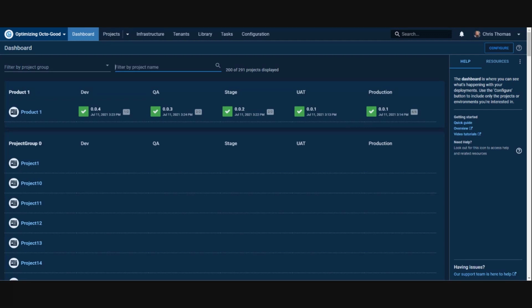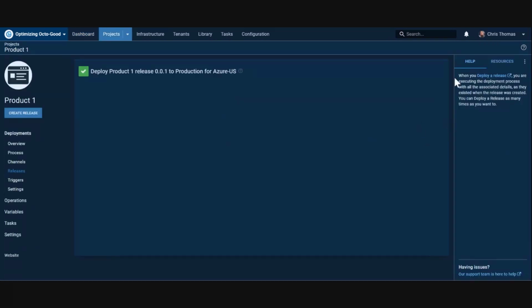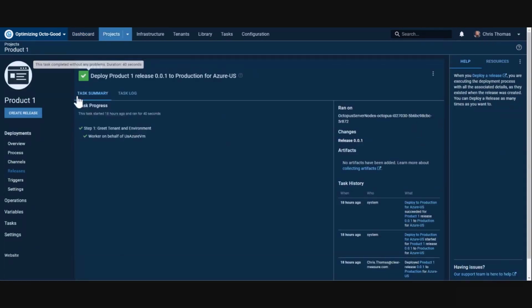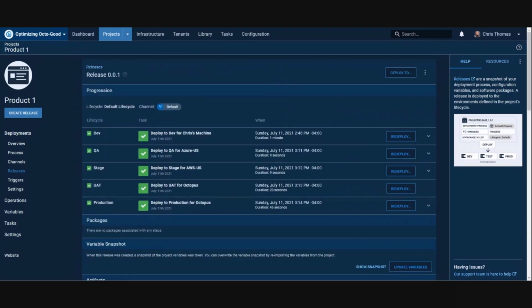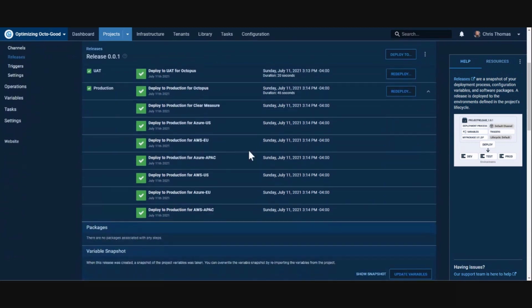Go ahead. The thing I like about it as well, if you look at production, it says 6 of 6. So you know, hey, 6 of 6 tenants that are eligible, because you've told it in the tenant screen that it has production. If you then come in, you can see 6 of 6, so all 6 tenants have the latest version as well. Right, and you can see here that these are the tenants that got deployed. So if you needed specific logs for a certain one, you can see that.